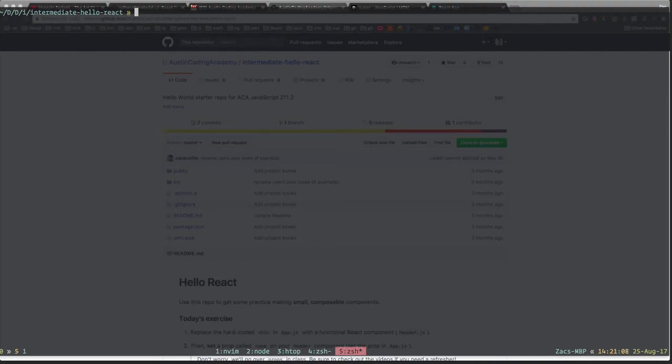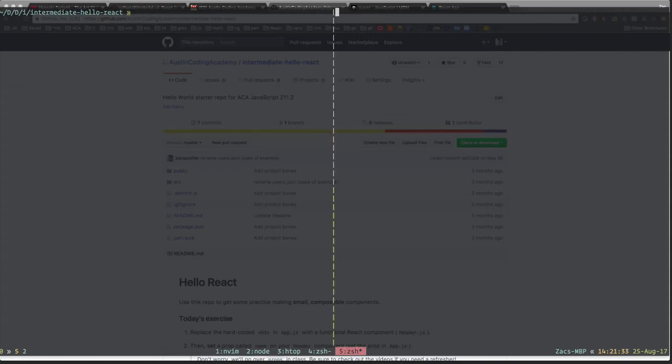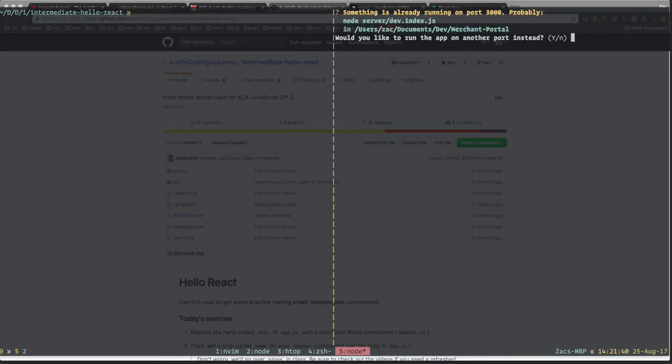What we got to do first is install dependencies. By now you should probably recall it's just npm install, or if you have yarn installed, you can use that as well. What that's going to do is just go and grab React DOM, a bunch of other stuff that we need to begin developing. And now, once that's all done, you can just run yarn start or npm start, and that will start up a local host for you.